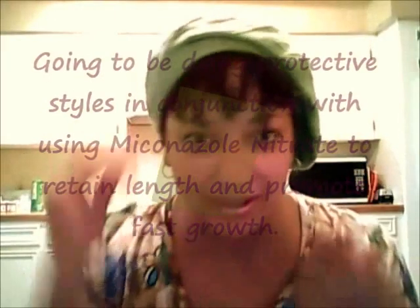So I just twisted up my hair and put on a cap. And if anyone has any ideas of protective styling for someone who has a really big head, and my hair is kind of thinning out at the top in the crown area, I need protective styling that won't look all spacey in the middle. So I just twisted up my hair, had twists.